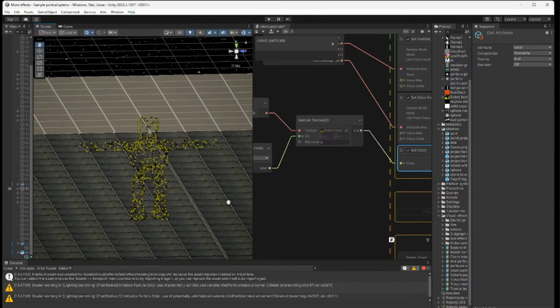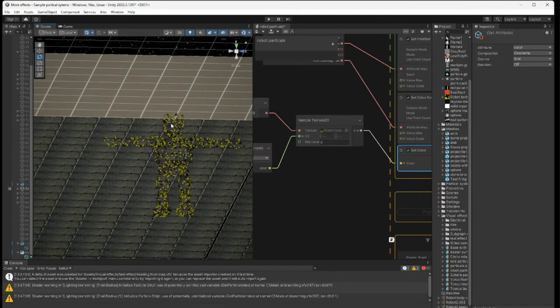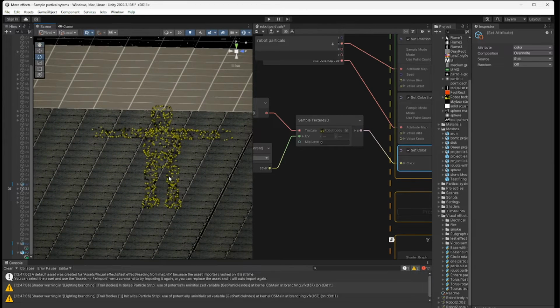And now we can see that the colors up here, using per particle, are correct on the body. We can see all the yellow areas and the black areas, and these are kind of big. They're kind of appearing and disappearing, but all those are set up correctly. So you can use this just if you want a sparkly effect on your character. You could make the points slightly larger.